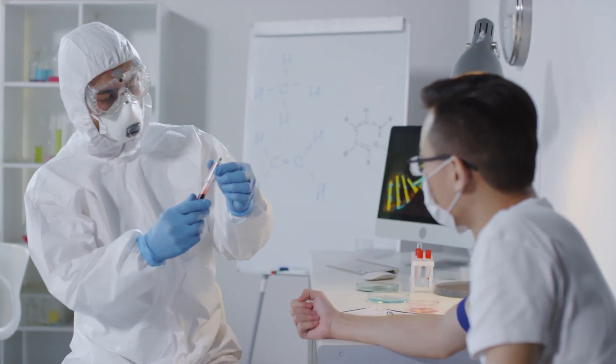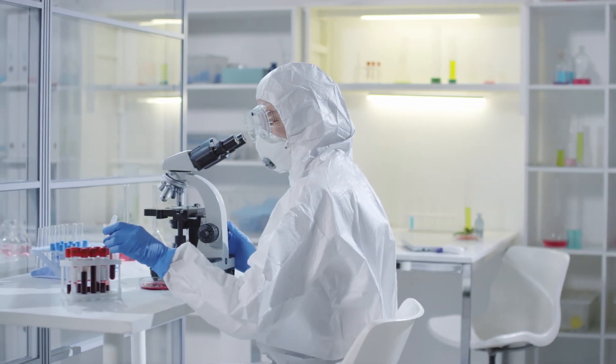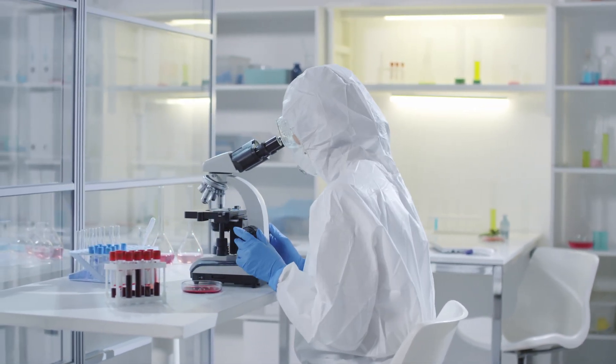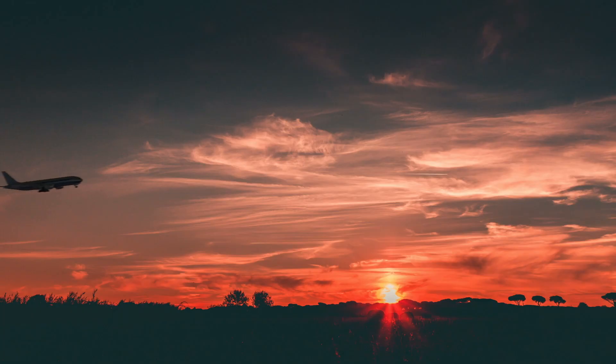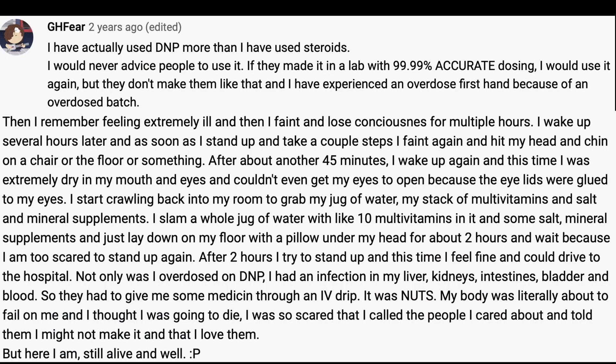Clearly DNP is not safe, but is it at least effective? In order for a pharmaceutical to prove its efficacy, it needs to be studied in human clinical trials, preferably with a randomized control trial type design. Claiming that a drug is effective without running clinical studies is like selling a plane that has not been inspected — maybe it will fly, maybe it won't. Unfortunately, DNP has not been studied in any type of clinical trial. All we have to go off of are stories told by people online, which have mixed results. Clearly DNP increases metabolism, but it also seems to make people eat more, thus offsetting any of the weight loss benefits you might get.